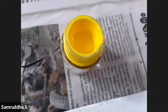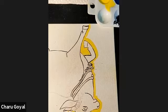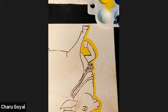Madhaji, can you see my yellow color is pretty light, and can I use this or should I mix anything else in it? You can use it. Maybe just put one drop of water. Okay, Madhaji. Okay. Yes, it's a nice color.